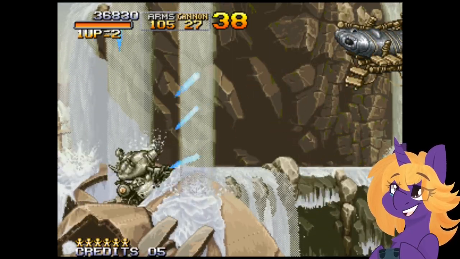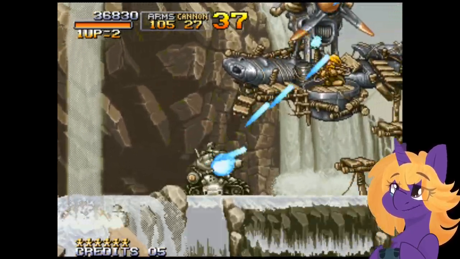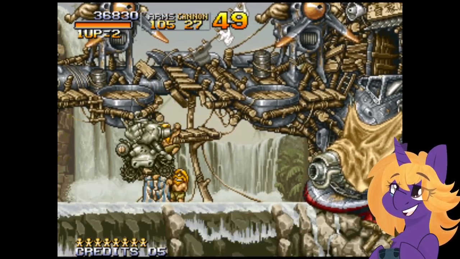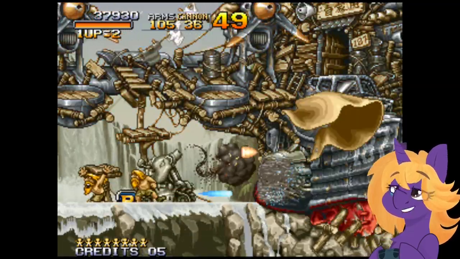Those were hidden POWs up there. Sometimes they're hidden in the environment like that. If you get them all, I do believe you get a special score multiplier at the end.